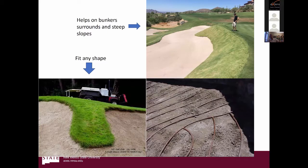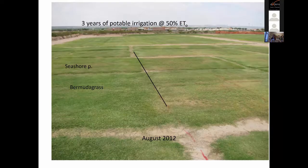Some of the main benefits, I mentioned that you can actually irrigate whatever area you have. So we see one of the biggest markets right now for subsurface drip is on golf courses, on bunker surrounds, where it's very hard to irrigate these steep slopes, or they would have to be hand irrigated, and that is very costly. If you had a sprinkler up here, then there would be overthrow, and then the sand would wash down, it has to be raked up. That's why we see a lot of subsurface drip on golf courses.